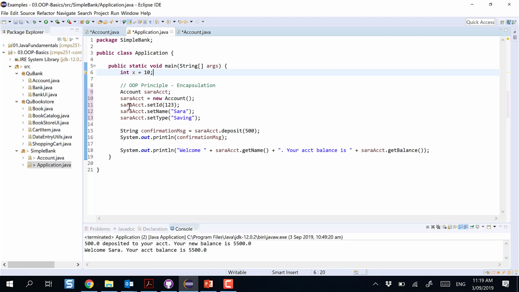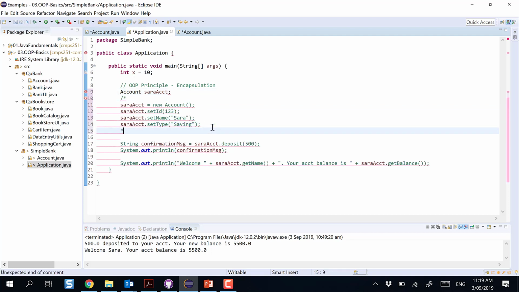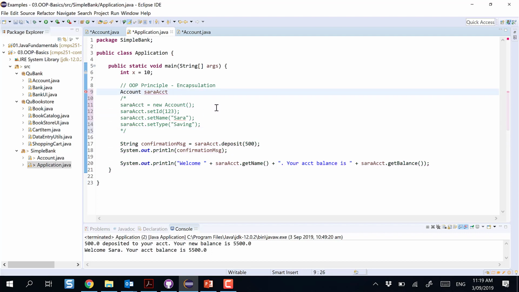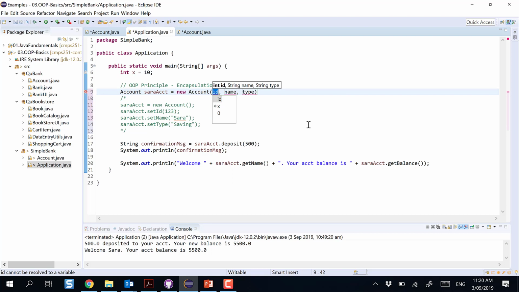So instead of doing this, let me comment all of this. This is how I do multi-line comments. Then in the same line as the object declaration, I'll say new account, and here I have the constructor. So I provide the ID, which is 123, the name, which is Sarah, and the type, which is saving.